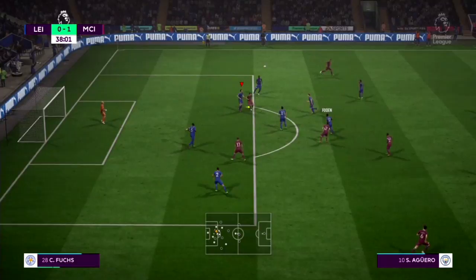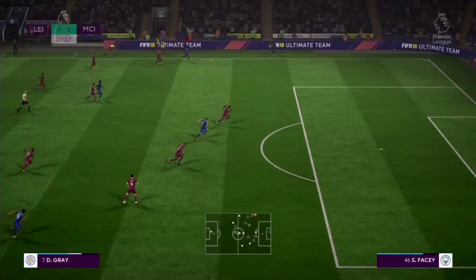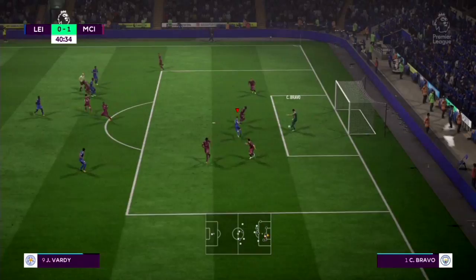Fuchs down to Iborra, now Amartey, now into Gray, who tries to turn his man. He's actually beating his man there around his left-hand side. Can Gray beat another man? Yes, he can. He's away, surely here. Demarai Gray, he crosses it in back post, but it's cleared away. It falls to Ndidi, who has a shot from range. It gets deflected though. And they've played it all the way back to Bravo. That's a bit dodgy, but nothing comes of it.